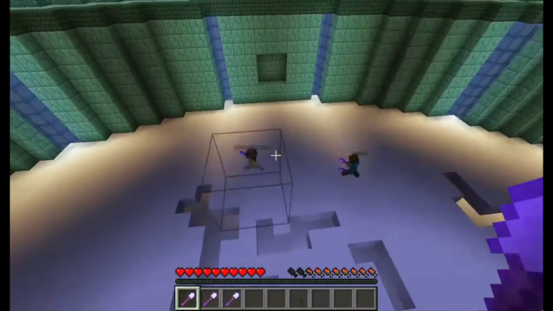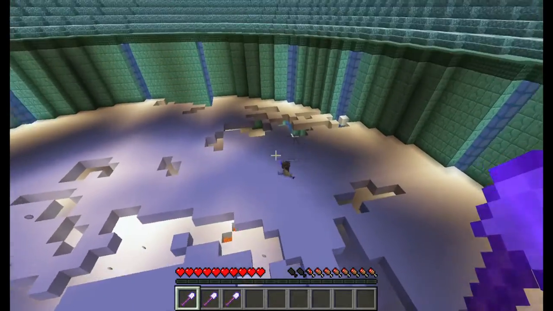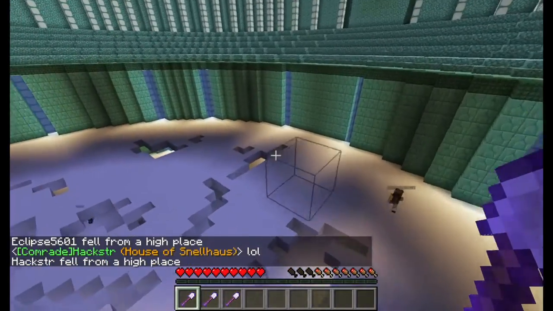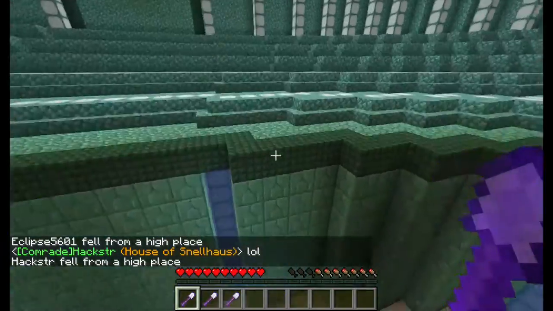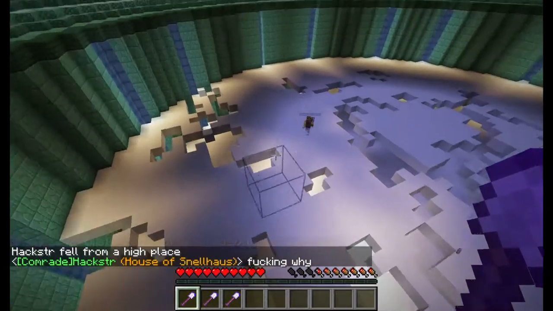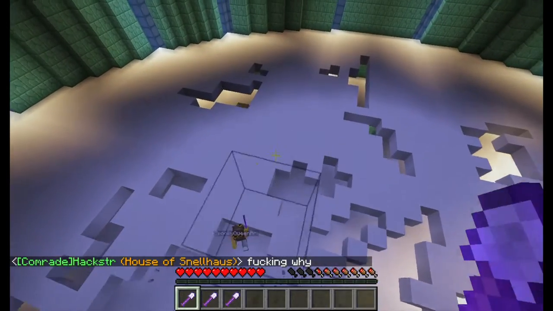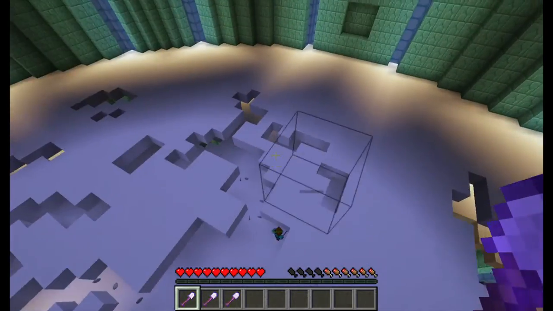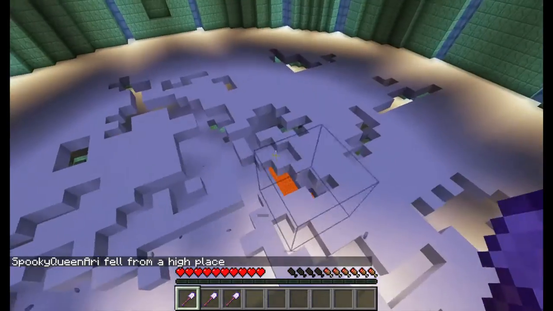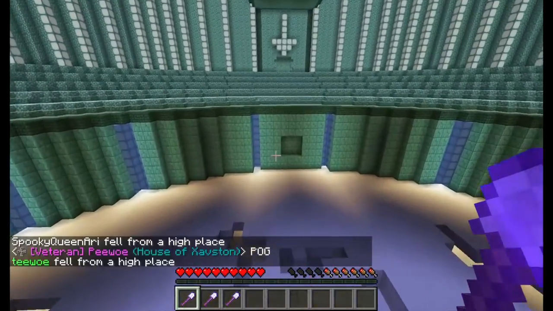Whom complained at Ari for camping? Come on, Ari, knock down T! Oh, T fell! T fell! Ari's on the top! Ari's on the top! Haxter's gone! Oh my god. Ari, just drop down. Okay, Ari's down, Ari's down. No! Ari fell! No! Ari!